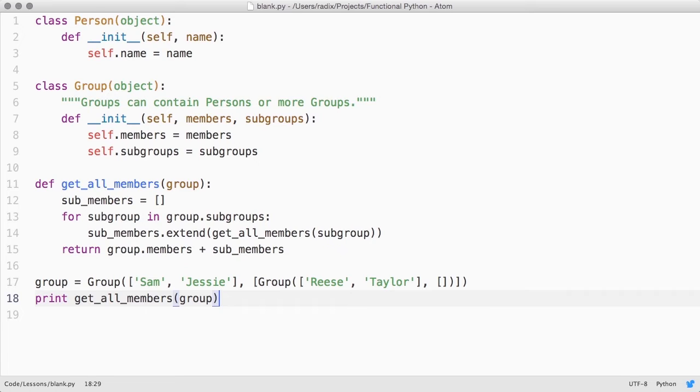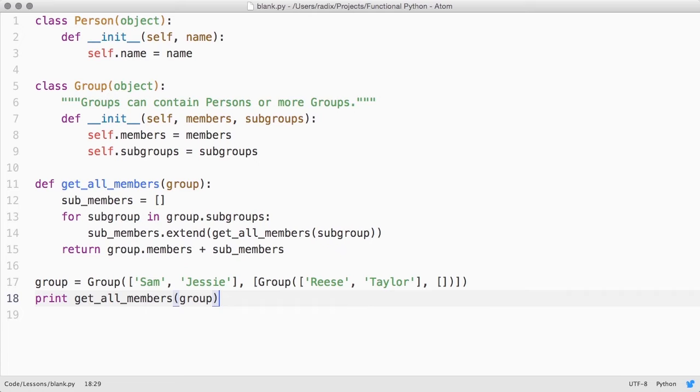This function looks pretty different from the previous examples. For one, it may not be obvious where the base case is. There's no explicit if statement checking for a trivial input. However, any recursive function that completes must have a base case. So where is it? Well, the base case is what happens for an input that doesn't require any recursion, and it still exists here. It's when a group with no subgroups is passed. In that case, the body of the for loop will never execute, thus no recursion will happen.